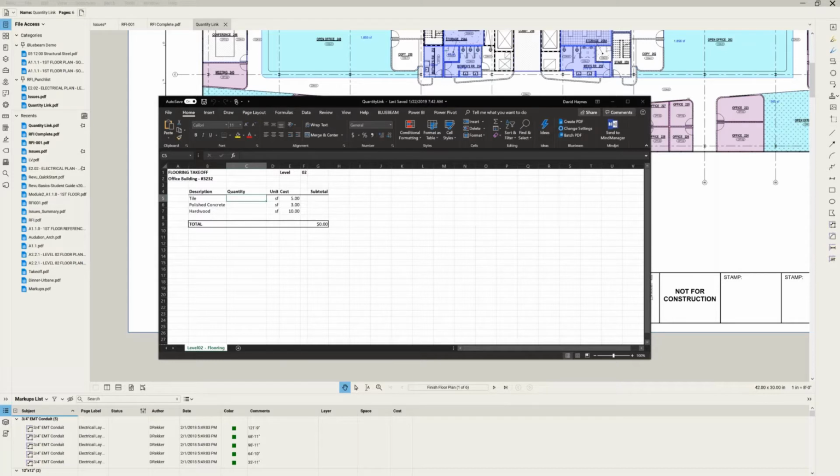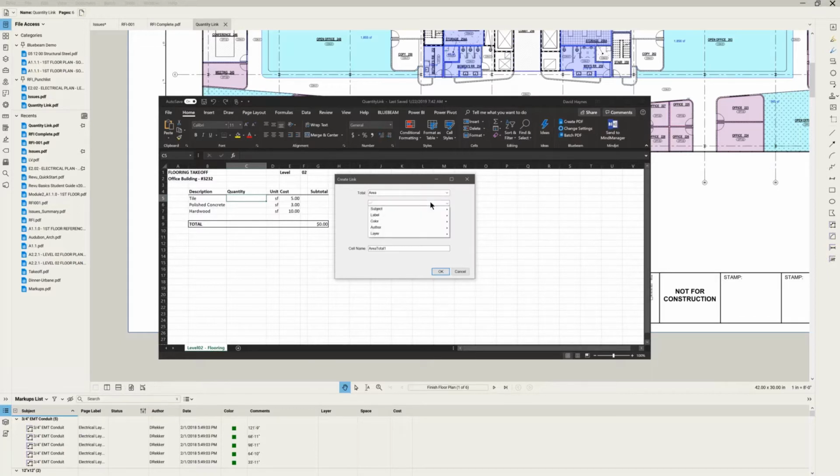It wants to make sure I have a license of Bluebeam. All right, and it has found the PDF that is open, this PDF that's open right here. And now it gives me the total of all the different totals that I have available to me. And area is one of those. And then for this particular flooring, that's what I'm interested in.